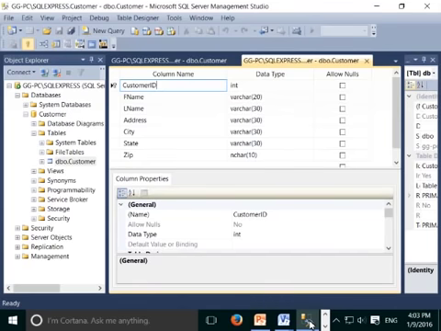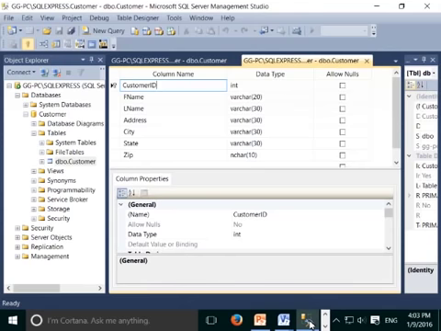If you look at the first name, we have a varchar 20. That's a variable character up to 20. So anything up to 20 characters will fit in there. If you try to put in 21, a character is going to be truncated. Last name is 30. Same thing. Anything up to 30. If we go down to zip, zip has an nchar of 10, and that means it's a Unicode.